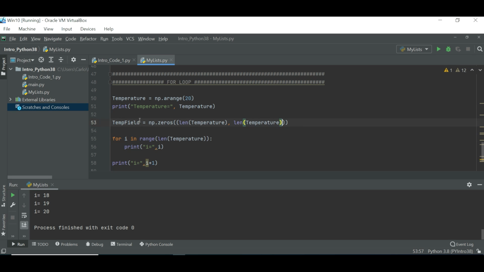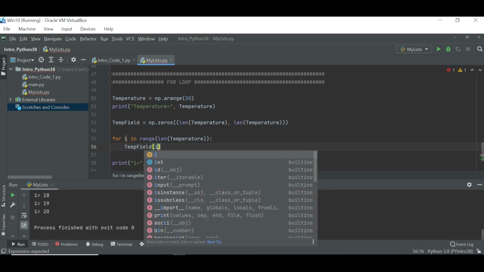So my temp field now is a matrix. And what I need to do now is bring my temp field inside my for loop. I'm going to say that for the first value in my row, I am going to write I. In other words, temp field, to access the matrix, you use square brackets.